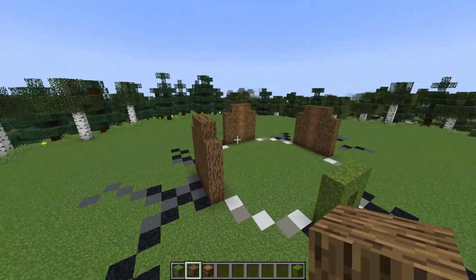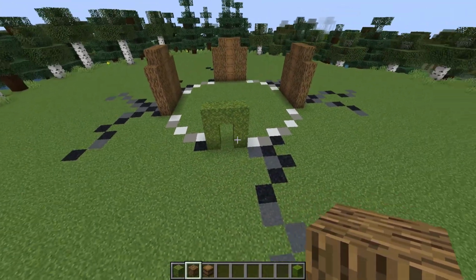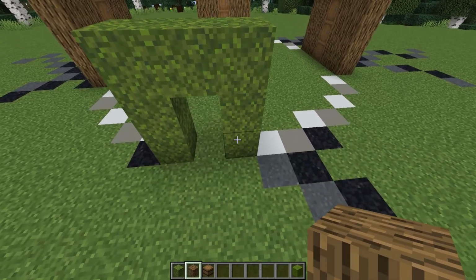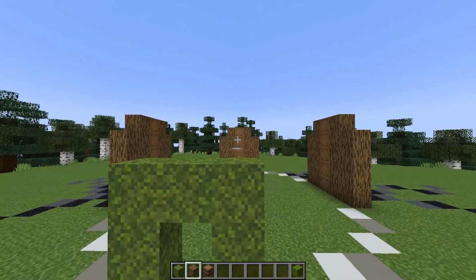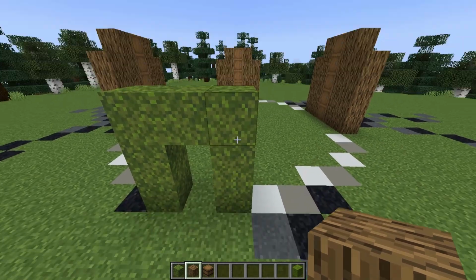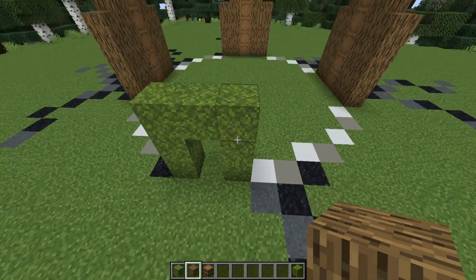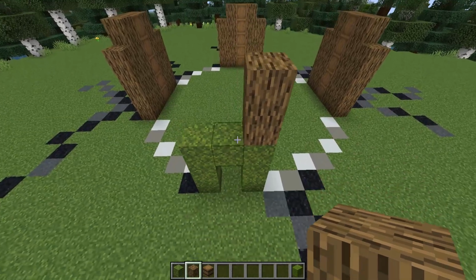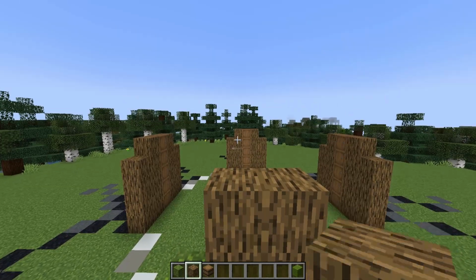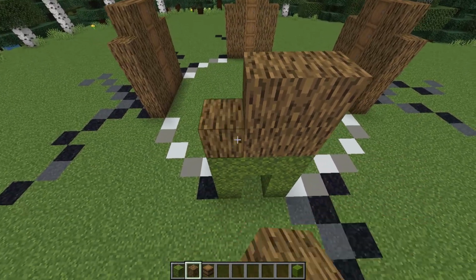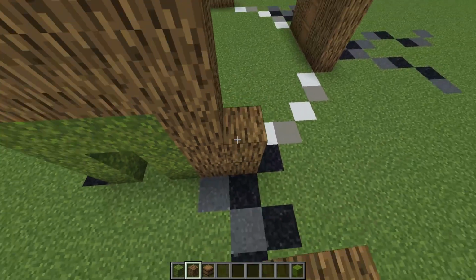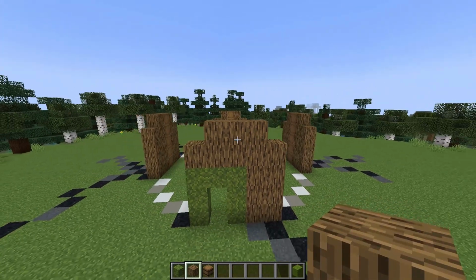Now we want to create the same shape on the front, but we've got a different thing to work around. So this side of the door frame is in the center, and we can check that because it lines up with the barrels behind, and it's already 3 blocks high. So I'm just going to add 2 more blocks to build it up to that 5 high height. Then we need to go 2 high to build up to that 5 high height to match that other side, and then add 1 more in here. Then on this side, we'll just do the same thing, building up 5 high and then 4 high.